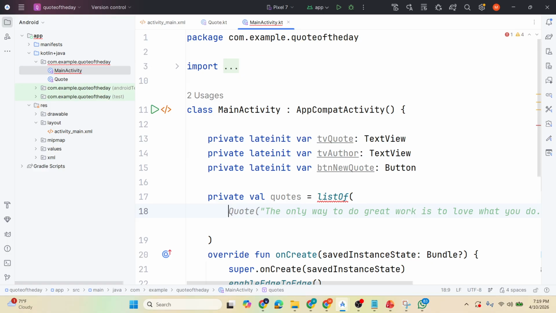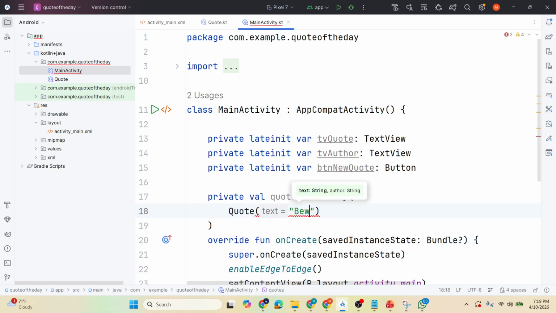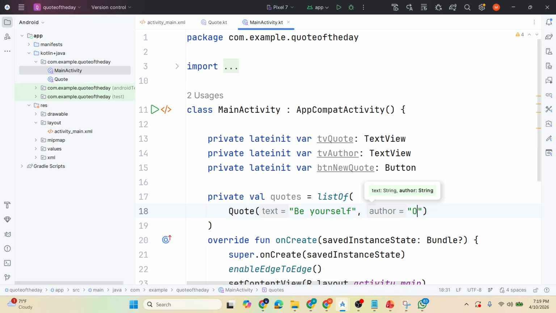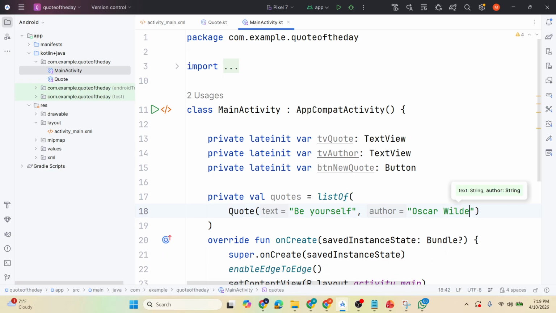Alright, so the first quote will be "Be yourself". This is the quote, and this quote is by Oscar Wilde.